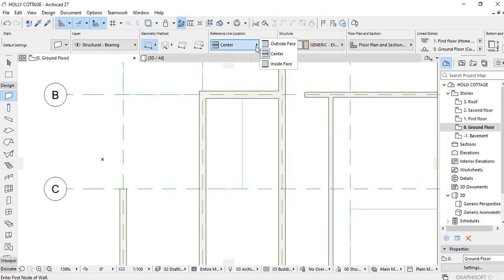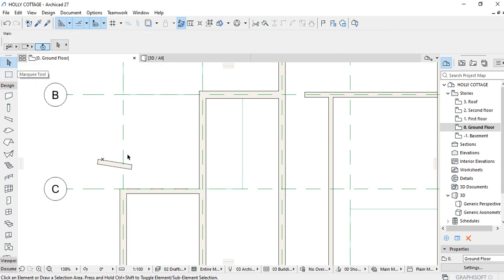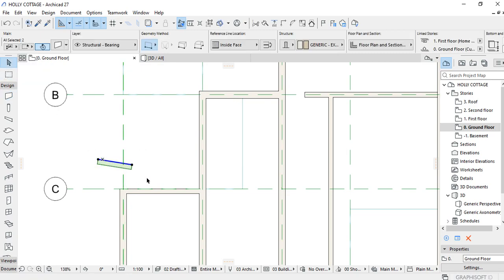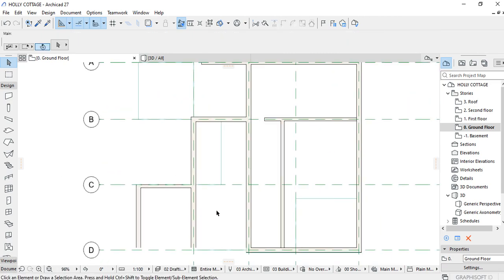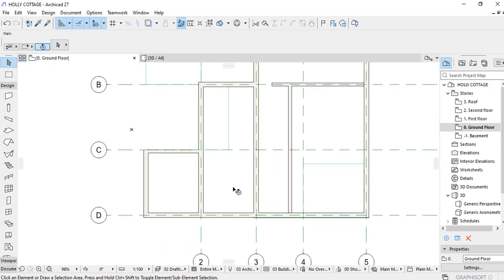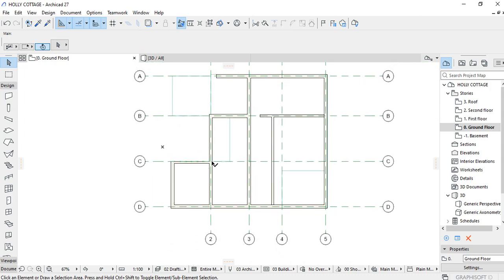Then you could change its face to inside face, so we could add it from here to there. So that's how we add walls and slabs in Archicad.